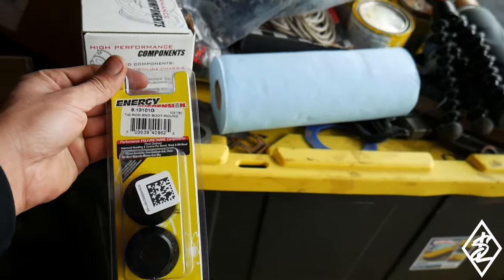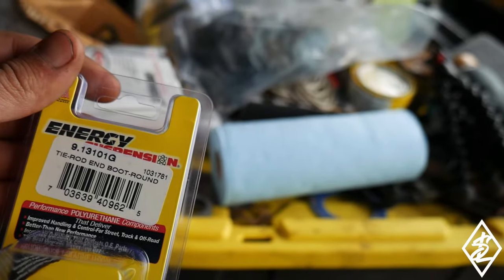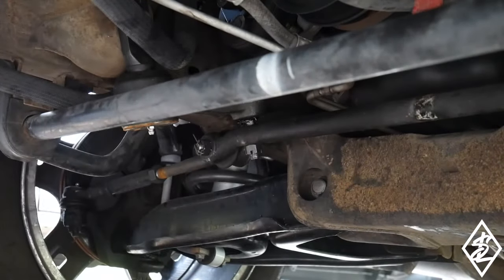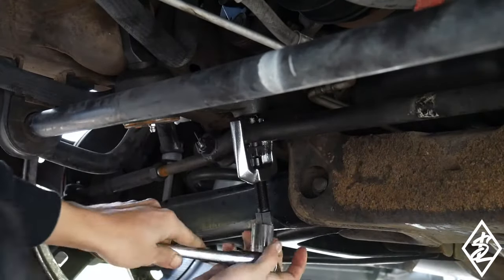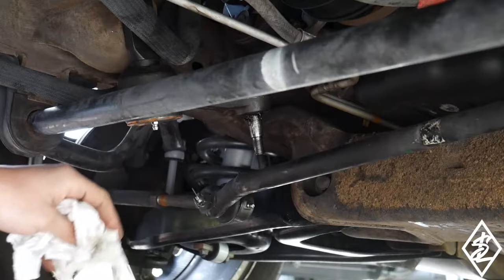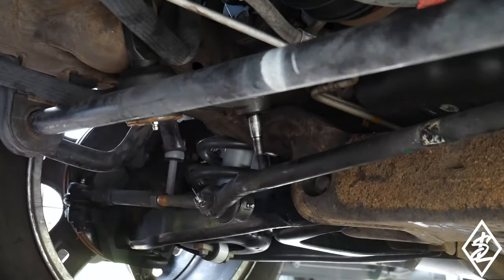Here's the dust boot I'm going to be using from Energy Suspension. There's the part number right there. These are actually for a tie rod end boot. Probably a lot of people use these for tie rods, but I'm just going to be using it for the idler arm. Cleaning up the idler arm just to make sure there's not any dirt on there. So when I throw on the boot, we'll have some fresh grease in here, which I did throw in, and it'll be well lubricated without any dirt.